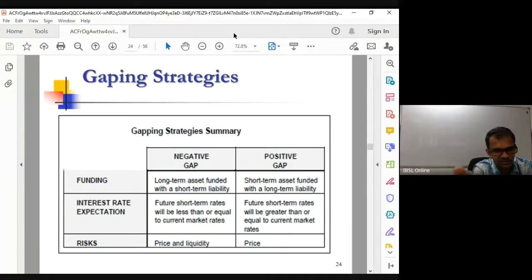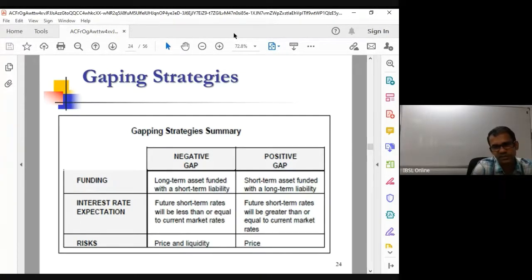In your organization, if you know the maturities and the amounts of liabilities and assets, you can create a gap report and see whether you have a negative gap or a positive gap. Basically, you do bucketing: you divide the whole time frame into different buckets, say overnight, 1 day to 1 week, 1 week to 2 weeks, 2 weeks to 1 month, 1 month, 3 months, beyond 3 months. Then you put all the assets into the corresponding bucket.